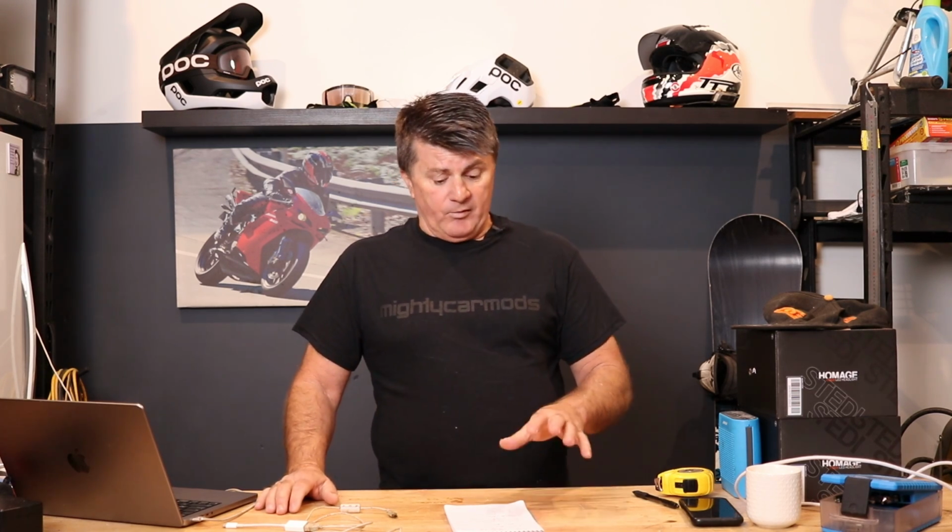Nowadays, I like the mindset that Zone Caravans have gone into. They're quite open with the fact that they give you a lighter ball weight because they know you're going to load this thing up, and in their engineering they've allowed for you to load up the front box and the like on their caravans and get a reasonable ball weight, whereas with this you're going to be at 200 or over, which to be honest on most dual cab utes isn't going to be a problem, but it does have a little bit heavier ball weight than what it should have.